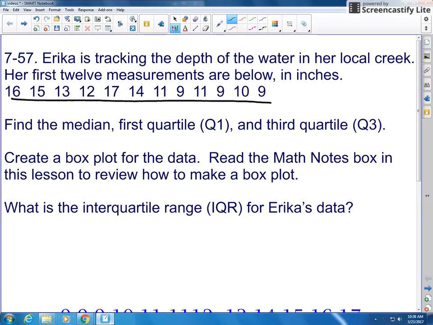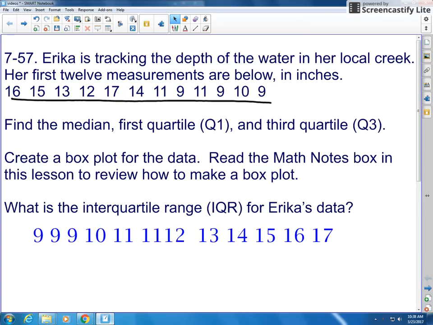With that, I can create a box plot, and I want to do an interquartile range. So the first thing I need to do is take all that data and put it in order. I've already done that just to save time. Now I'm going to find the median first. Median means halfway through my data. In elementary, you learn to cross out the smallest number, the largest number, and keep doing that until you find the middle number.